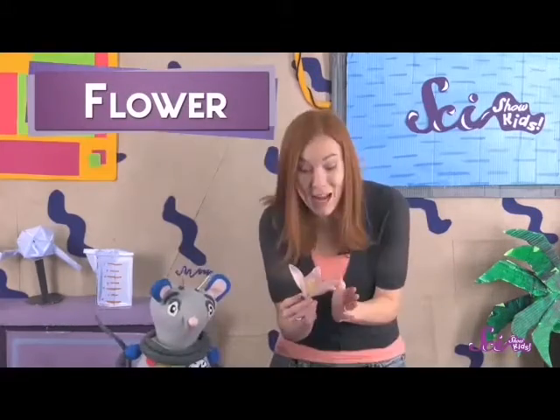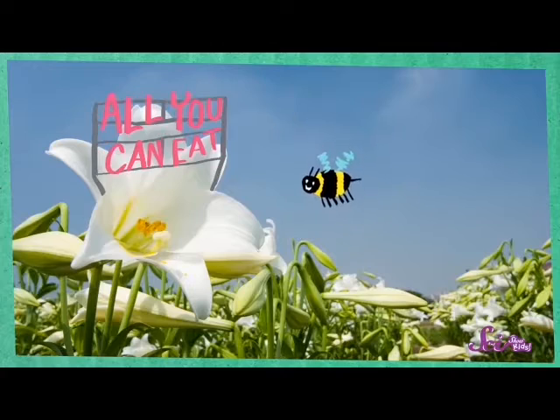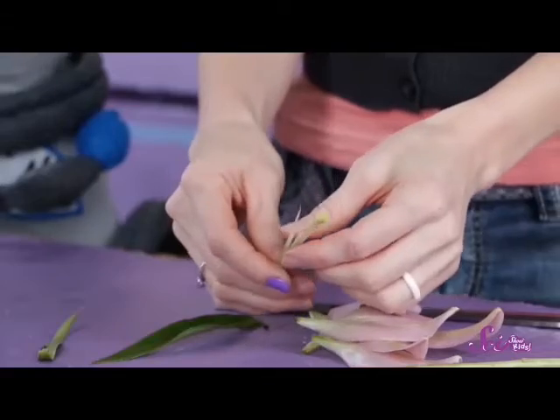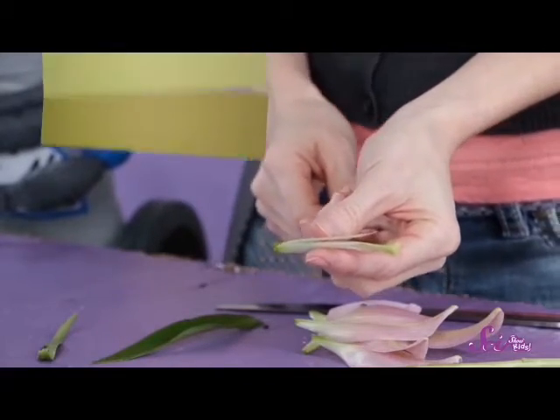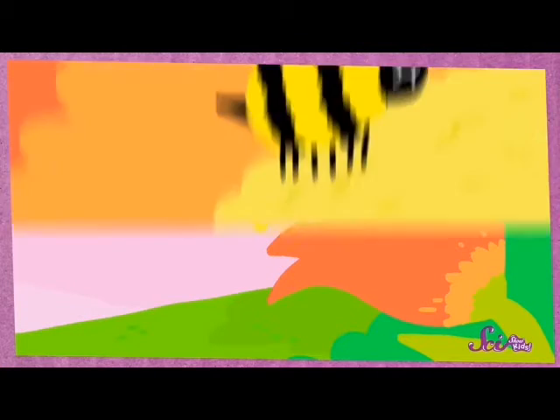So now let's look at the flower. Flowers make a sugary liquid called nectar that pollinators love to eat. So to a pollinator, the flower's color and smell are like a big sign that says, "There's lots of food here! Come eat!" If you pull the petals off the flower, you can see that there are these sort of long, dangly things left inside. They're called the stamen, and they make the pollen. When a pollinator finds a flower, it comes to eat nectar, and while it's eating, pollen from the stamen gets stuck to the animal. Then, when it flies off to get nectar from another flower, it spreads the pollen to that other flower, and that's pollination.